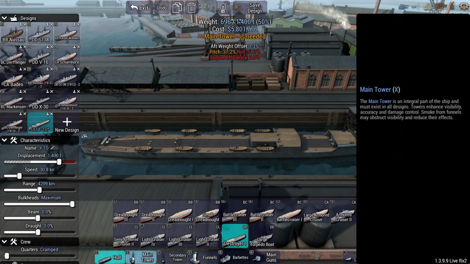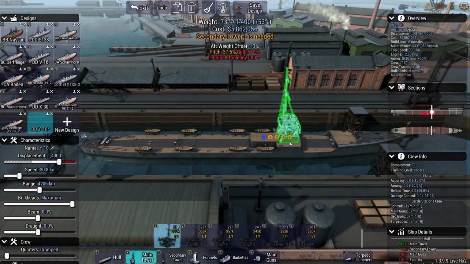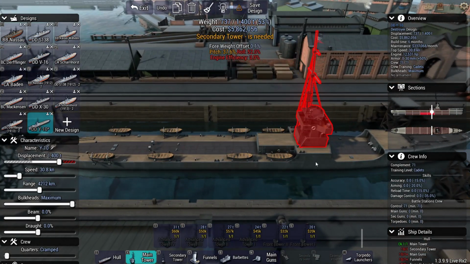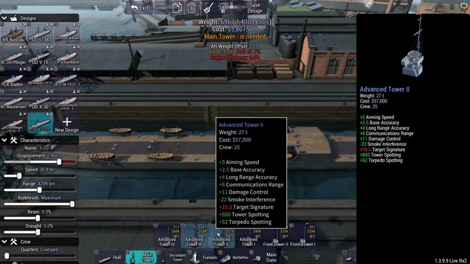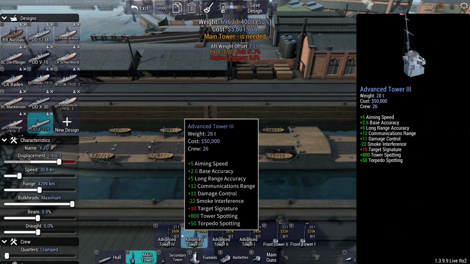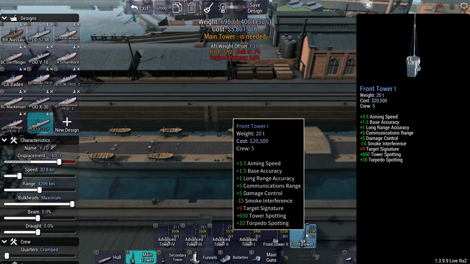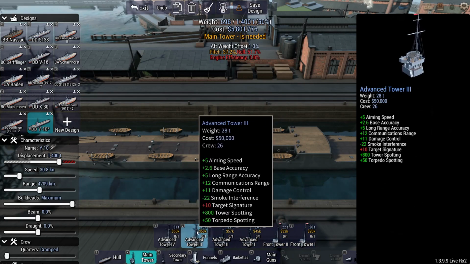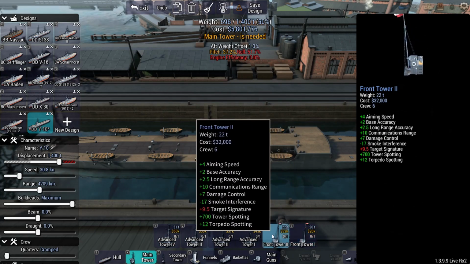And we'll see if we can fit some torpedoes onto these things. But let's begin with a main tower. We'll try to make a torpedo boat destroyer. So actually, let's see if we can do something that is a bit sneaky. Although the difference is not that great in target signature, we'd have to go with a very small tower. That's 10.5, that's +9.